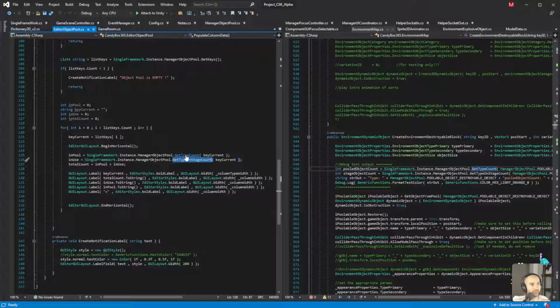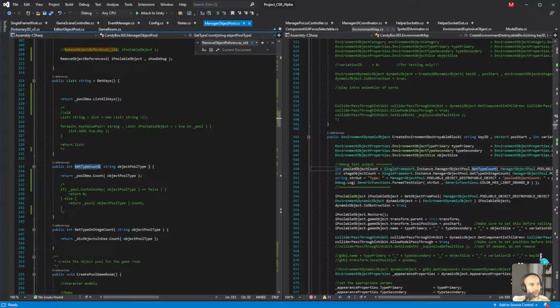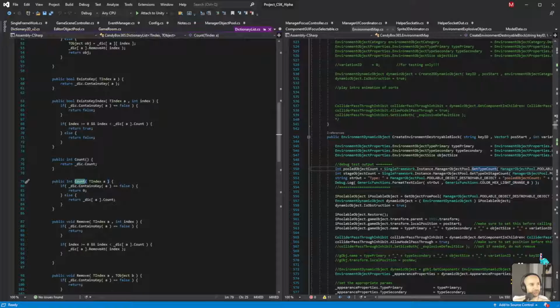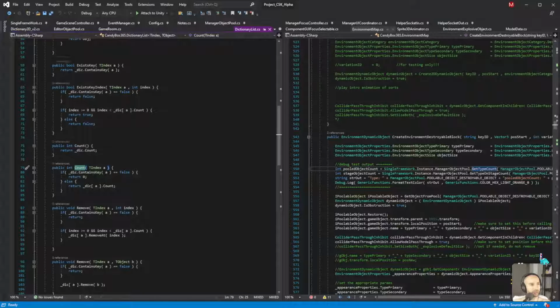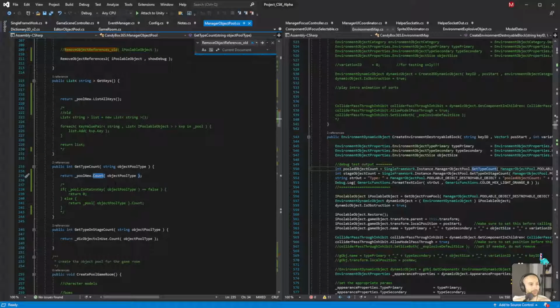And then the other count is the in pool. Pool new should do the same thing. If exists, or sorry, if it doesn't exist, it returns 0. If it does exist, it just gets the count from it. Okay, so that looks fine to me.